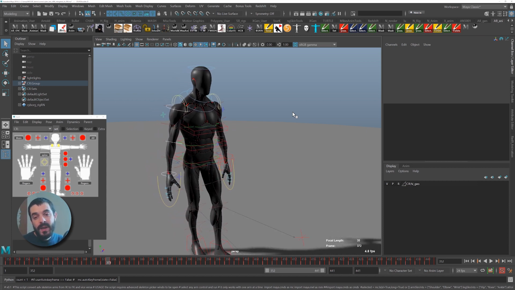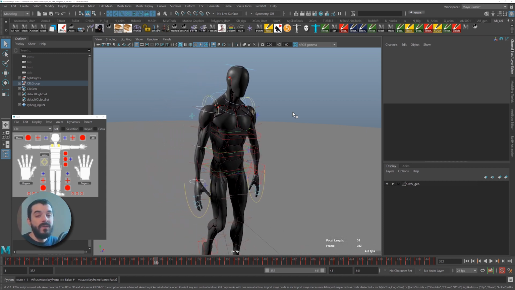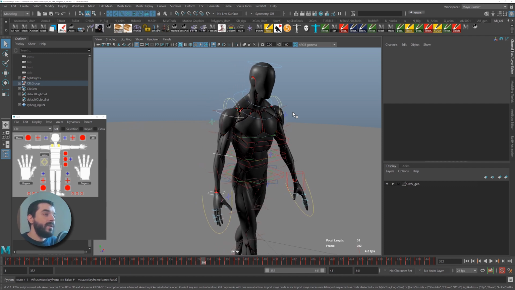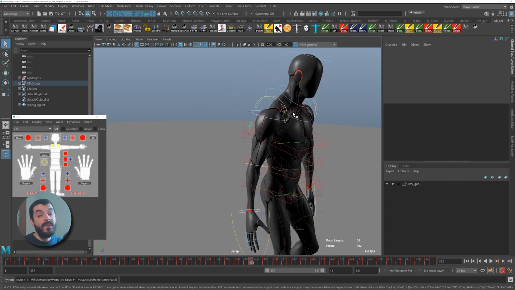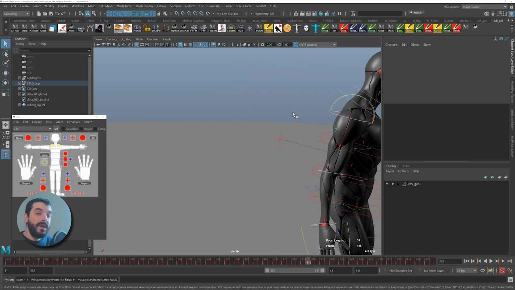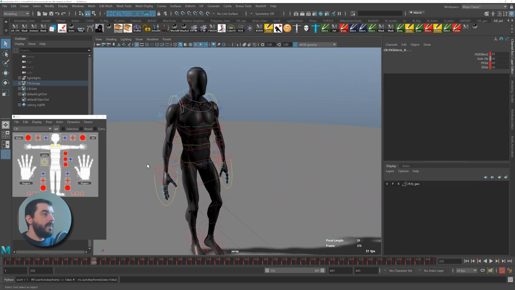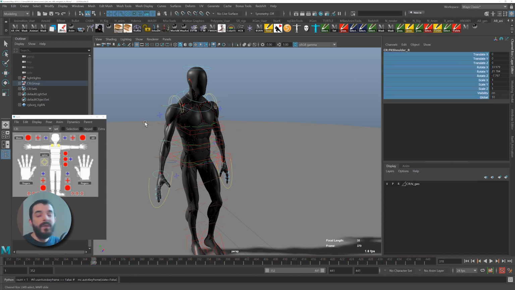Again, you need to have access to a script to do that, or you need to write your own. An FK to IK script converter is usually a good idea anyway. It makes you spare so many hours. Now the animation is on IK, and just like I did earlier on, I can go back to FK, set the arm to global, and perform the conversion.